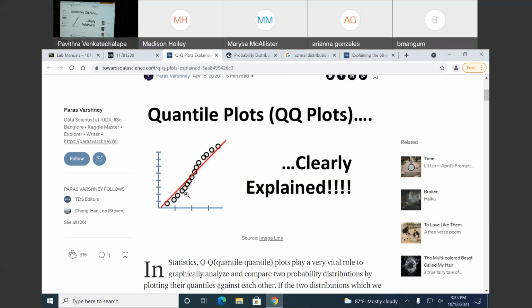The red line which we have here is called the reference line. So we need our data points to be along, or parallel to, that line. If your data points are parallel to that line, then we call that data set normally distributed.